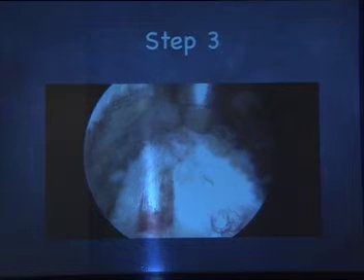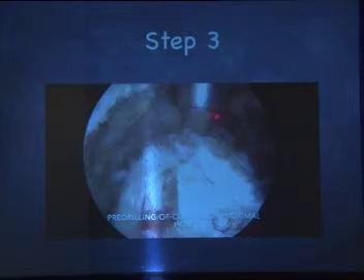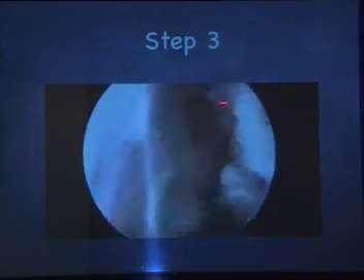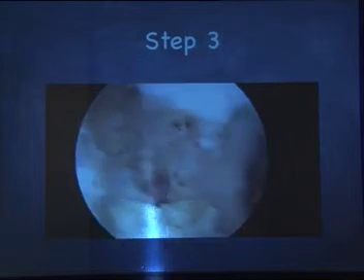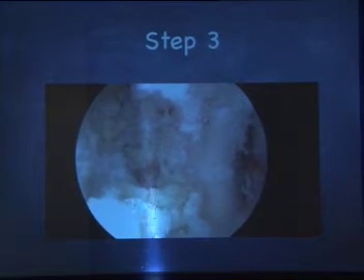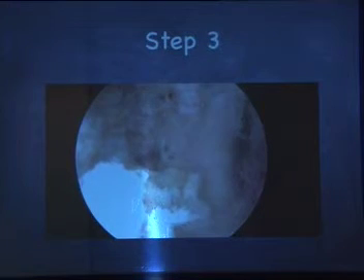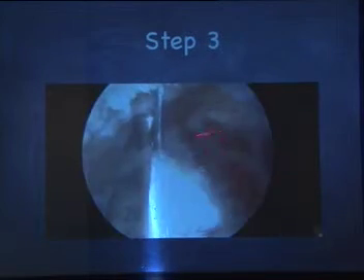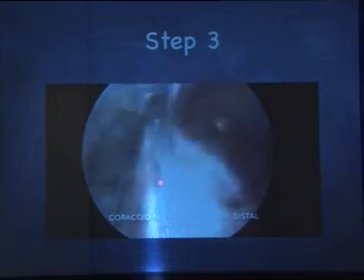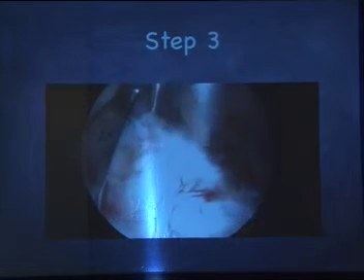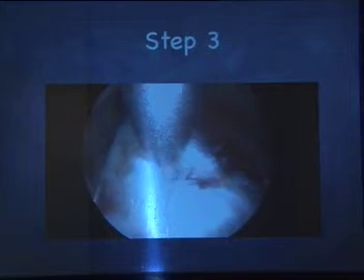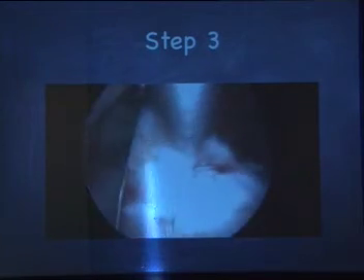Then comes the third step. This is how I do it. I use a triple sleeve wherein, right in the center of the coracoid towards the base, I pass my first K wire. Now, there are some instruments which are in evolution, but at the present point in time, I do agree and accept a fair bit of it is eyeballing, which hopefully will change with the passage of time. So you have one wire going right towards the base, then I measure the distance, and exactly a centimeter apart, I put in the second wire, which is towards the tip of the coracoid. See that wire come through as well.